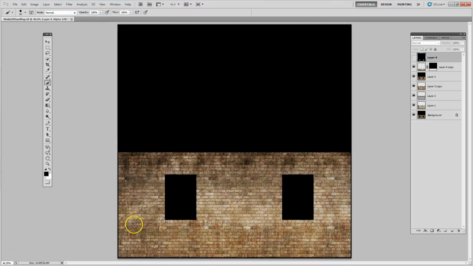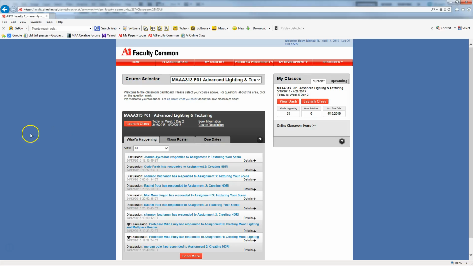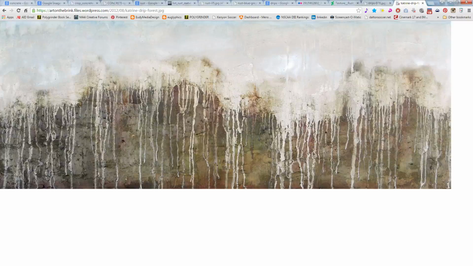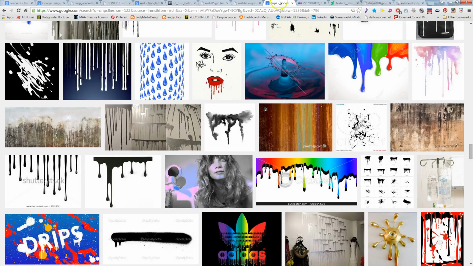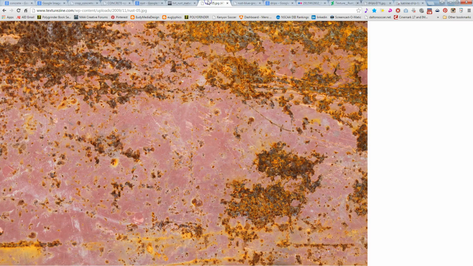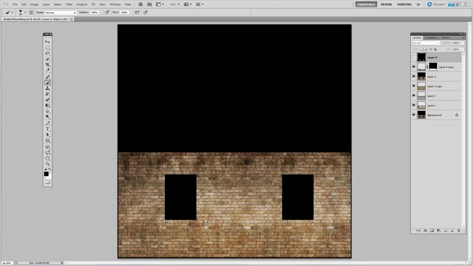Now, I want to get something to actually put in that. So what we're going to do is to come into our rust. Let's go back over to, we'll go with this one. So I'm going to copy this, and I'm going to paste on here.